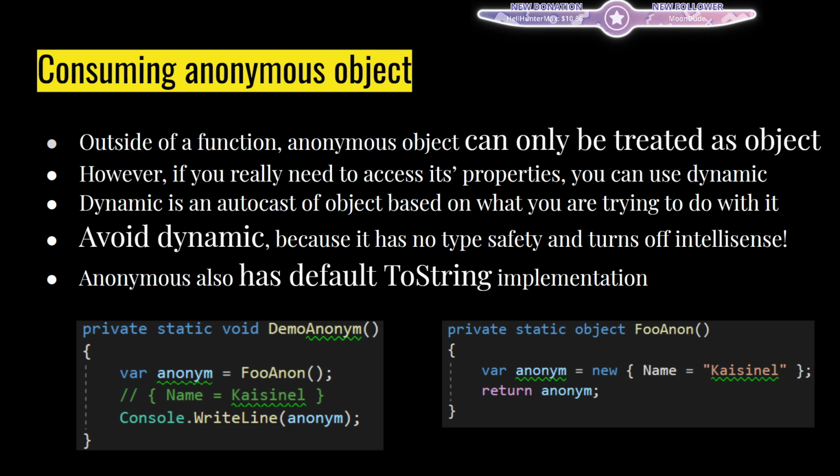And dynamic data type basically turns off all IntelliSense and it casts a type to whatever type we need. And we don't need to care how it works. It just does. And if it doesn't, it will give you an exception, like if it's impossible to convert it to what you want. So with dynamic, you can have random invalid code and it will compile. But when you hit it, it will throw an exception.